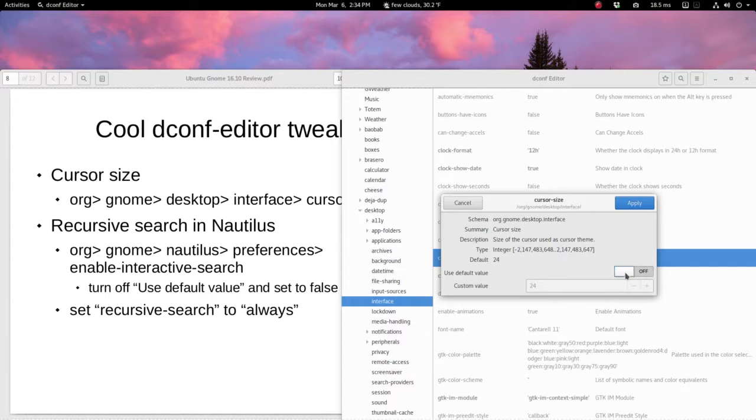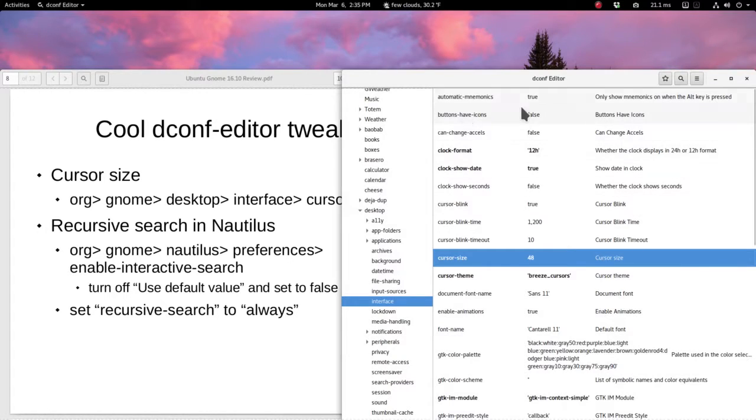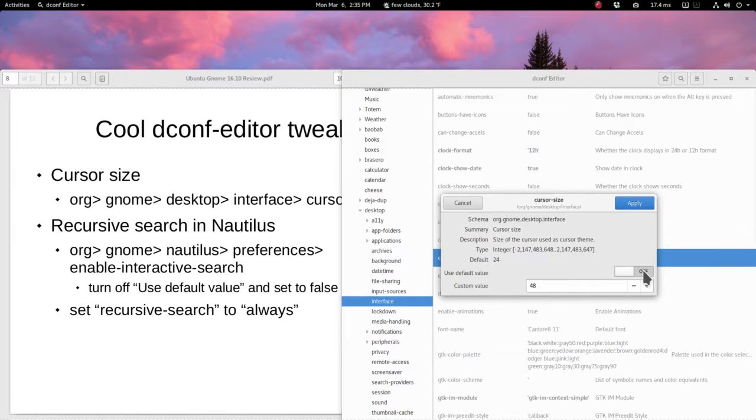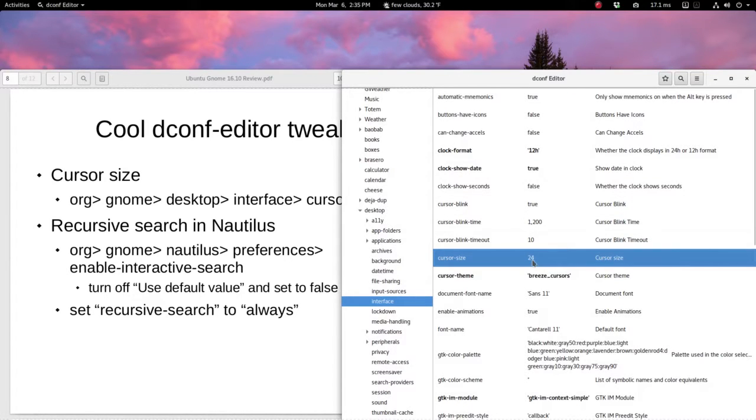So I will click the on switch to make it slide to off, and we'll change the 24 value to 48, and select apply, and you now see that we get the resulting much larger cursor. So that's one tweak that you can do. Now let me just go back to the normal setting here. I'll just turn the use default value back to on and say apply, and then that goes to the size 24.